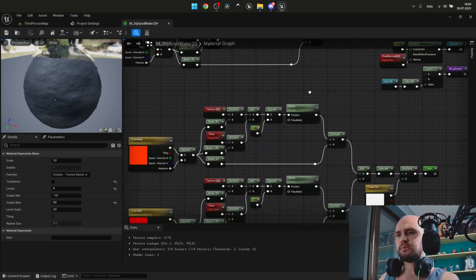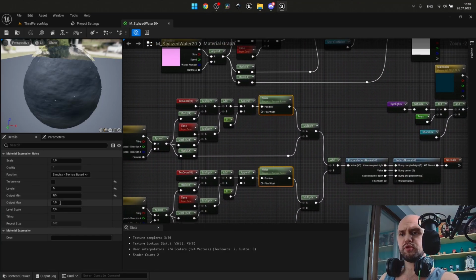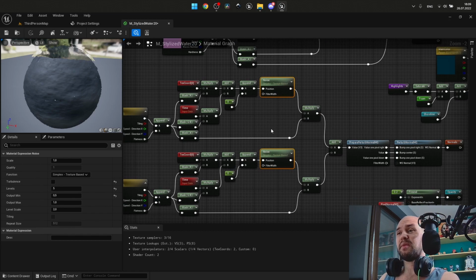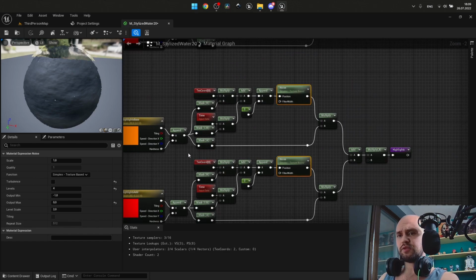So let's start with the normals. 0.5 to 1, levels 5. So I have slightly gray to white to not get much detail on the normal. For the foam I have from 0 to 0.1. So this foam is not like foam, it's more like a fog effect over the water. And for the highlights it's -1 to 0, so I have a lot of white dots to simulate the shimmer from the sunlight.